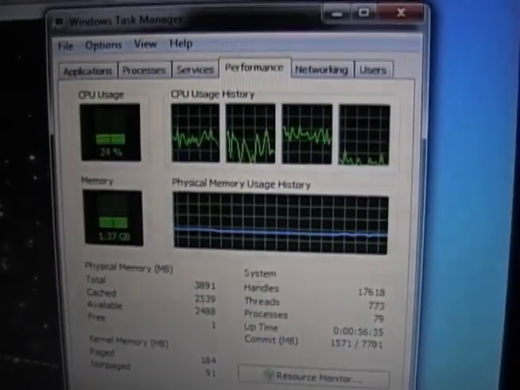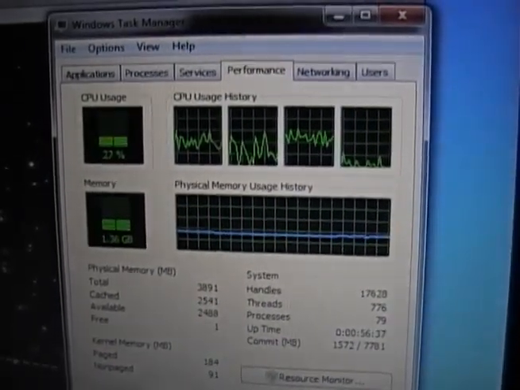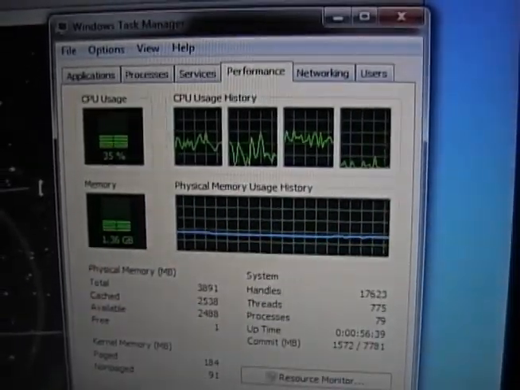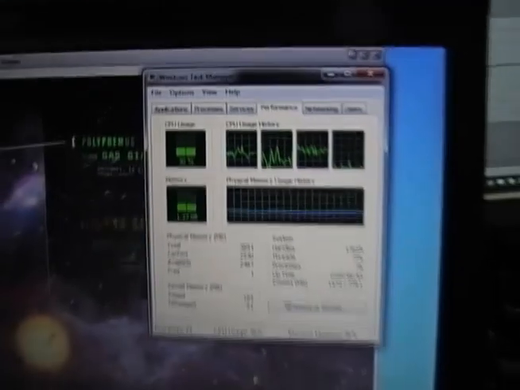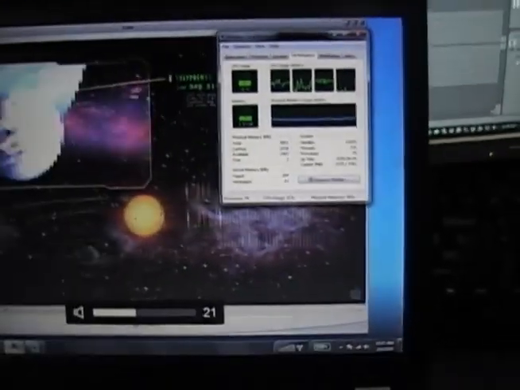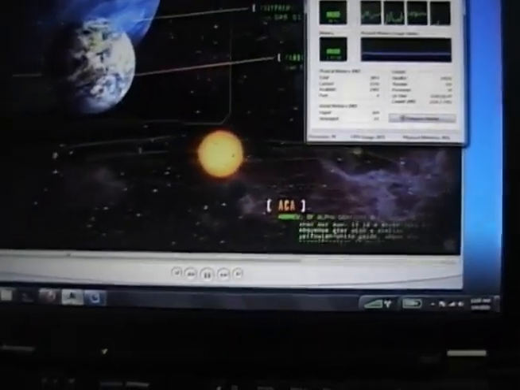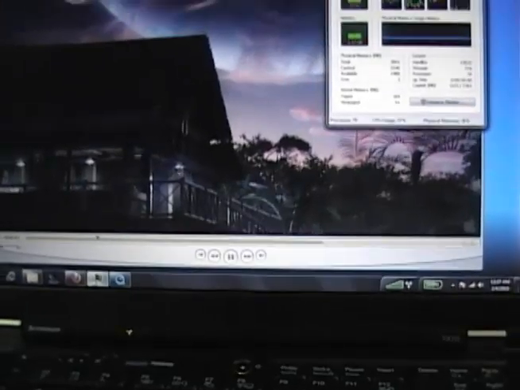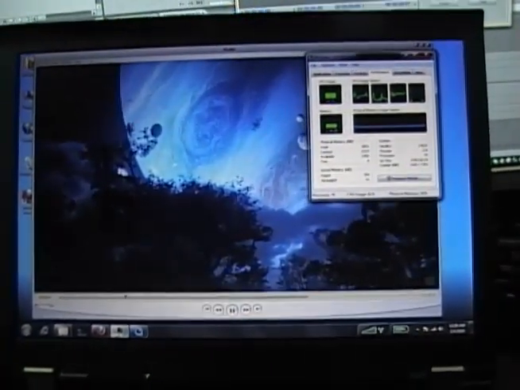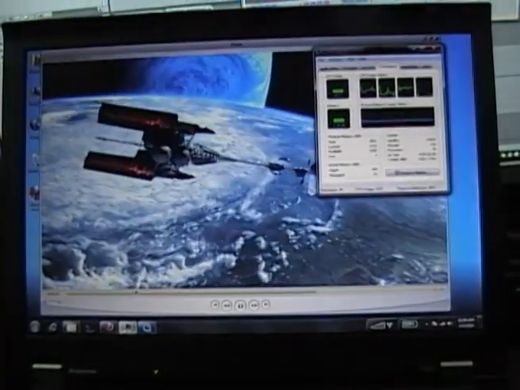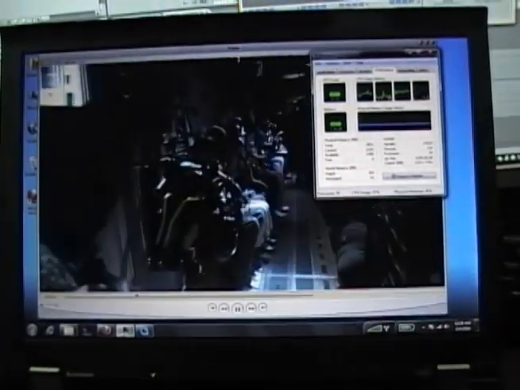It's using about 25% of the processor, and this is only a dual core chip. You see four graphs there because it has hyper threading. 25% basically means that it's using 100% load on one of the cores right now. So 720p is kind of giving it a little bit of a workout. It's only a single threaded app though, so it's still got plenty of power left to do something else in the background.